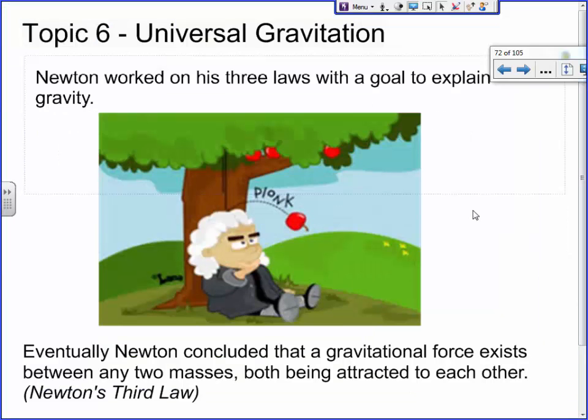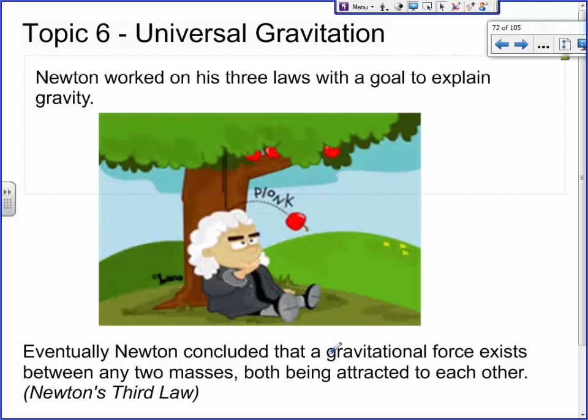So, we're talking way back in the time of Sir Isaac Newton, who I think I've mentioned before. He really had a goal to try to explain gravity. And so far, we have really covered his three main laws. Okay? If I haven't beaten you to death with these: Law 1, inertia, objects stay in motion, or they don't. Law 2, the sum of all your forces, your net force, is mass times acceleration. Law 3, there's an equal and opposite reaction. Those are his main laws.